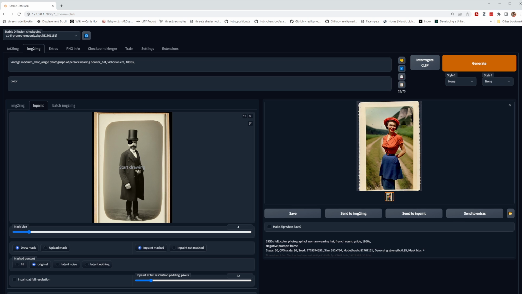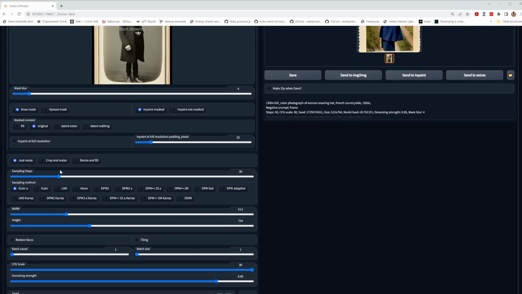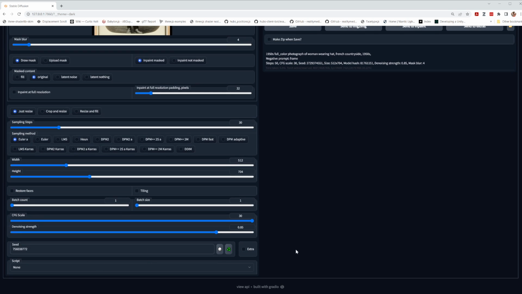And you'll see that when I come in here, it says start drawing, and you get this little rough paintbrush, and you can mask things out. So the idea is that you can selectively alter just parts of the image. We'll come back to all this stuff down below.